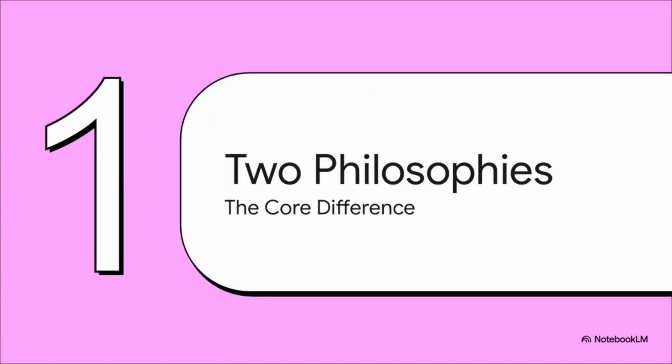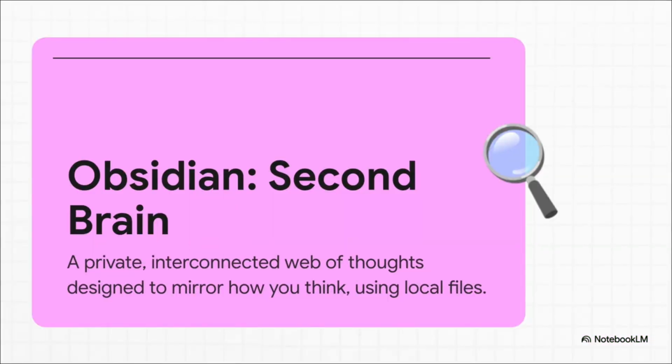Okay, first things first. We absolutely have to get what each of these apps is trying to be. Yeah, they both handle notes, but their fundamental goals, they are worlds apart. Think of Obsidian as your very own private brain vault. Seriously, it's built on this idea of connecting your notes together, creating this incredible spiderweb of thought. This is for deep personal knowledge. You're building a system that grows and evolves with you. And the best part? All your data stays completely private, right there on your own device.